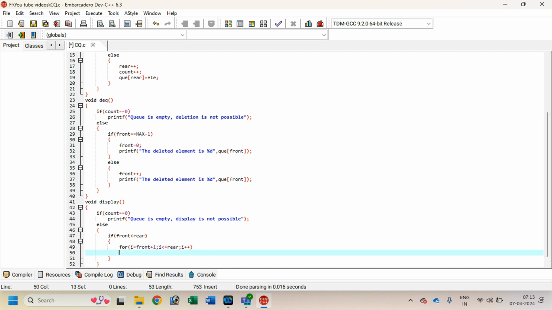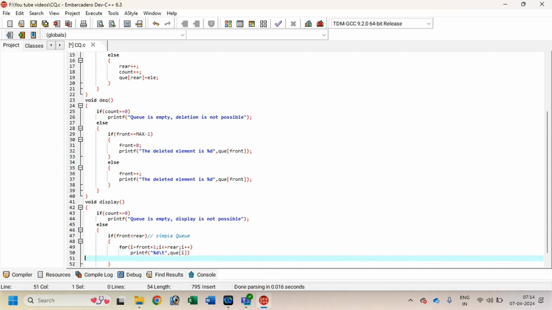Okay, this is like a simple queue. So printf simply %d\t, then Q of i.